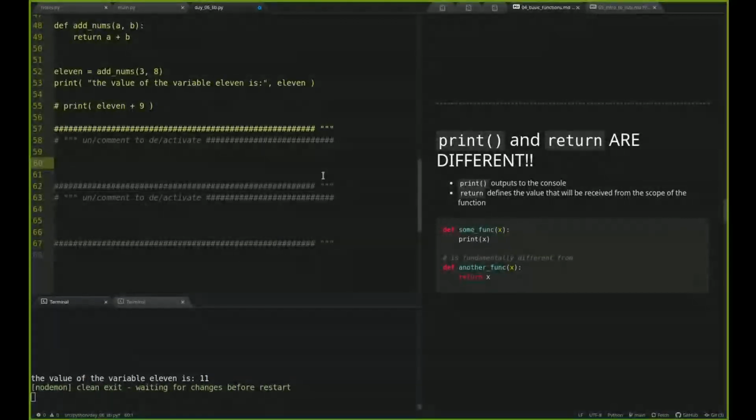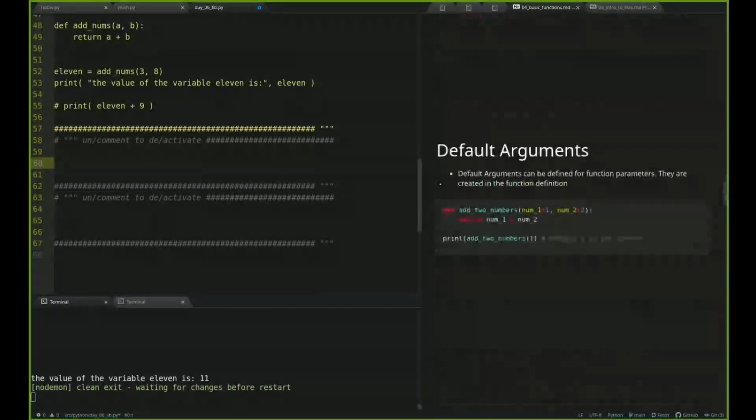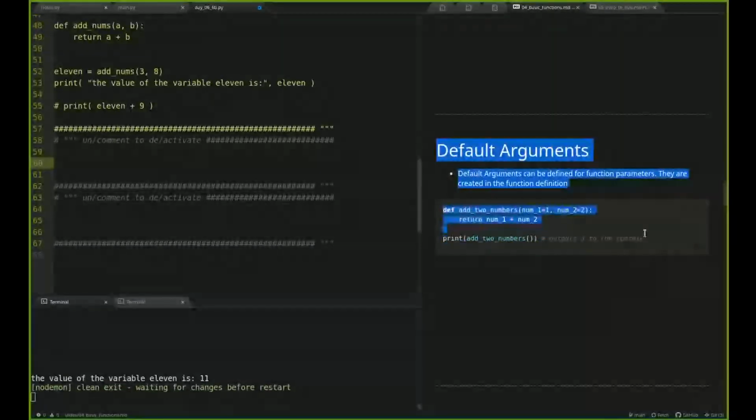Okay. So let's look at an example. I want to show something called default arguments. This is formally called default arguments, but it's something we do to the parameters, which is basically we're saying, hey, if I don't give an argument here, I want you to assume that I meant this argument. So it defaults to a certain argument.